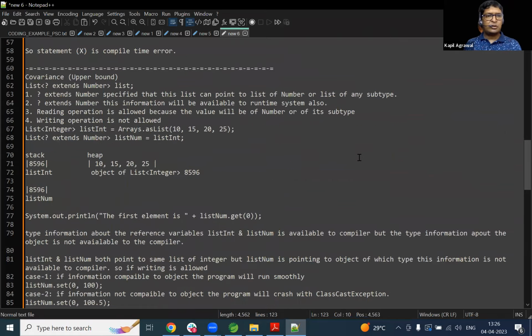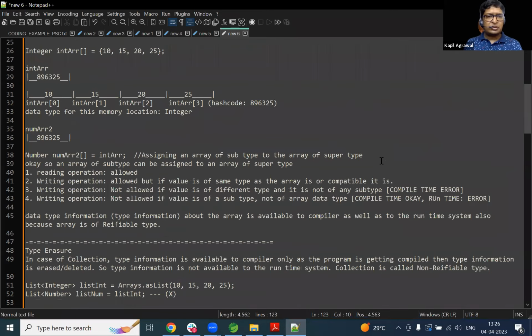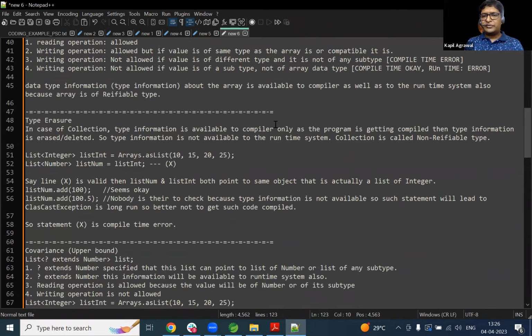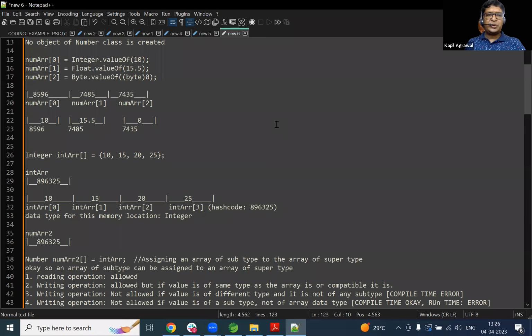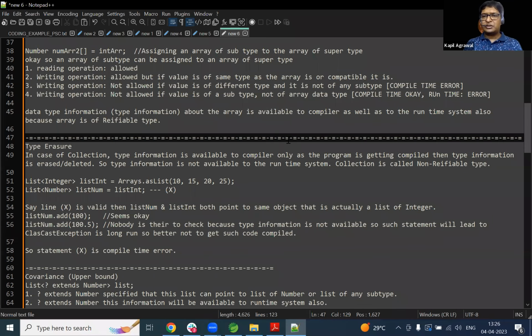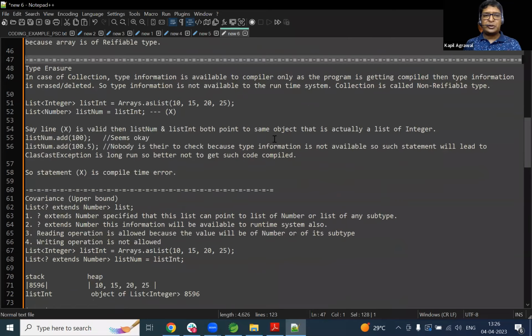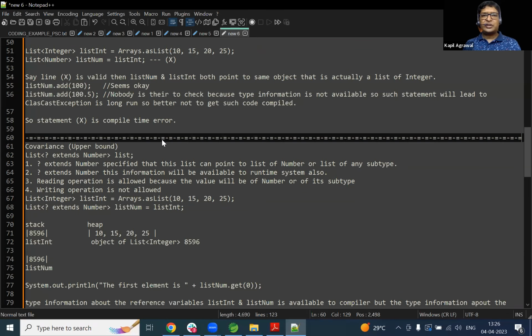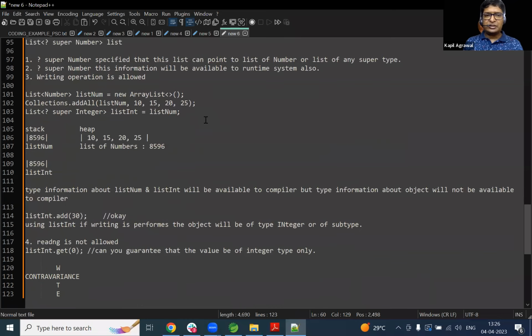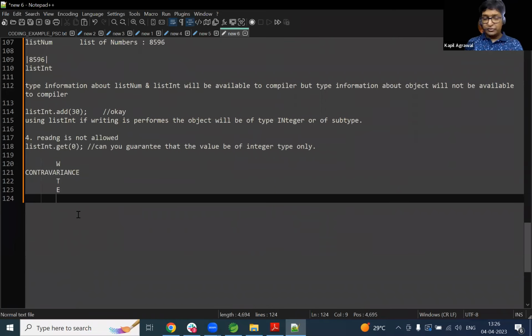And today, this topic almost consumed 2 hours. But once it is clear for you, then definitely you will never face any problem. The topic was explained to you in 3 parts. Initially, we talked about reifiable types in case of arrays. Then in the second case, I talked about type erasure. And after type erasure, I talked about the concept of covariance and contravariance. So this is how we have done with this.